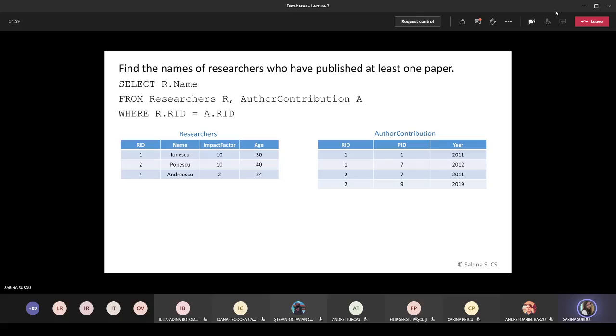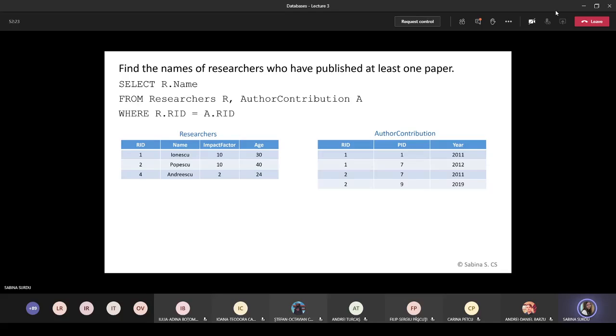All right, now suppose we are interested in the names of researchers who published at least 1 paper, not at least 2 or 3. For this purpose, we'll use a different construct, but at least one paper. Well, then it's very simple to solve this query and come up with a correspondent in SQL. We simply join researchers with author contribution.